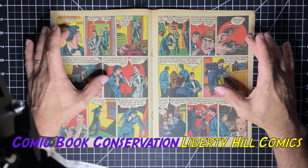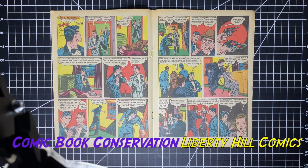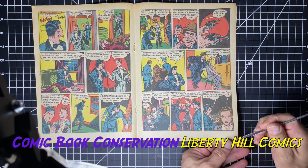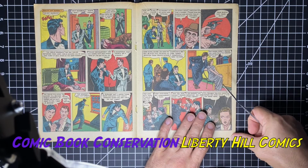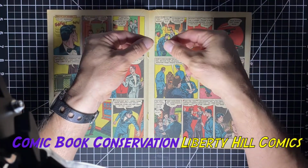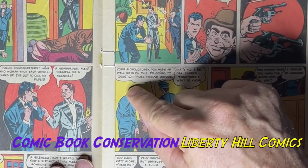I've got the centerfold for my Detective Comics number 59, and we're doing a continuing series on conservation of this book. I've got a little dog ear here that I just noticed. I'm going to see if I can do a little correction on that while I'm chatting. And last episode, you saw me make a staple that I said I was going to try out in the book. I think it looks like it's going to work reasonably well.